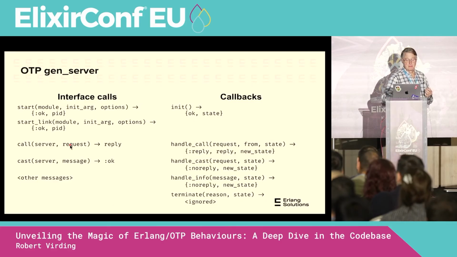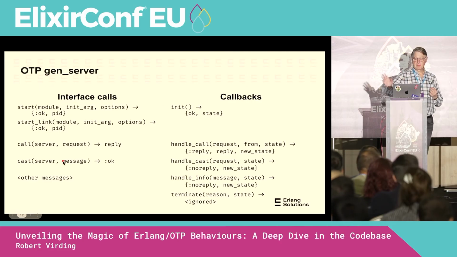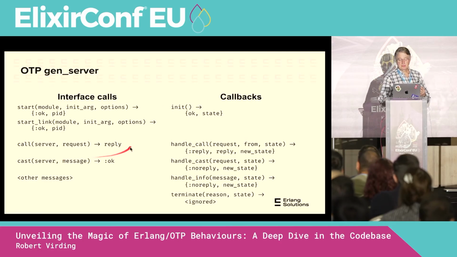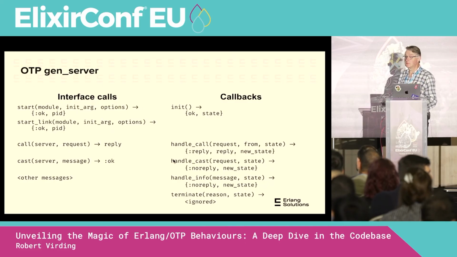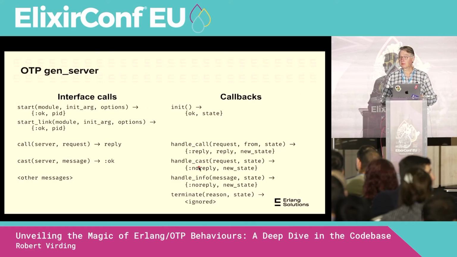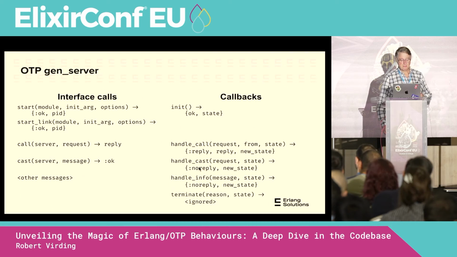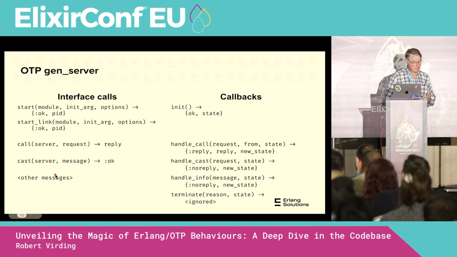There's a cast, which just sends the message off. It just sends the message into the server, and then the server will receive this and say, oh, here comes a cast, I will call the handle_cast callback for processing that cast. That does not return a reply. Casts are like Erlang process casts. They're send and pray. I send it off, I hope it gets there, I hope it does something, I don't know. There are other interfaces as well, but we'll be looking at these.